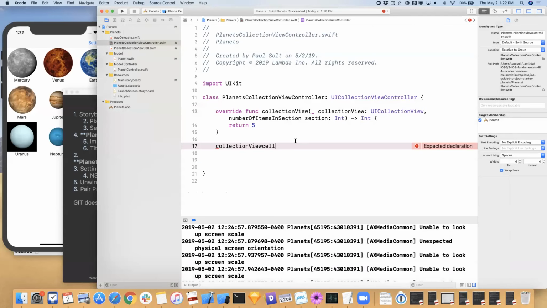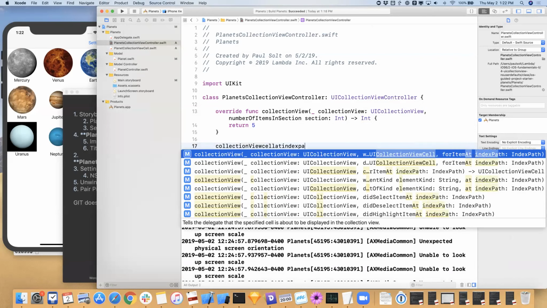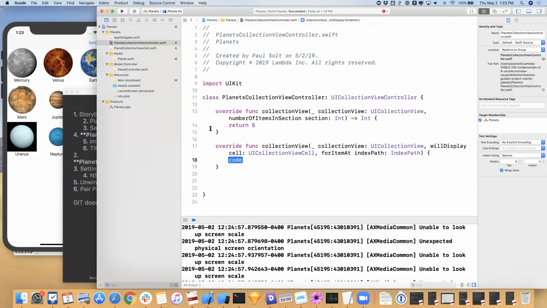If you've used the Cocoa Touch class, it may have already pre-populated this for you. So I'm going to say cell at index path. And I'm starting to see that it's matching up. So for item at index path is what I want. If I had a smaller font, it might be easier to see the full method signature, but because I've got it larger for display here, it's harder to find what I'm looking for.